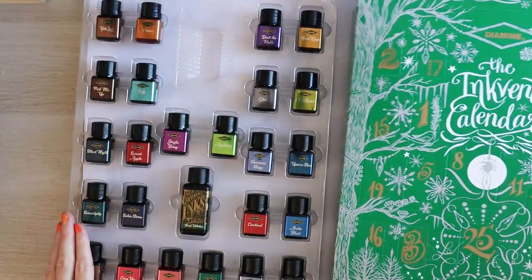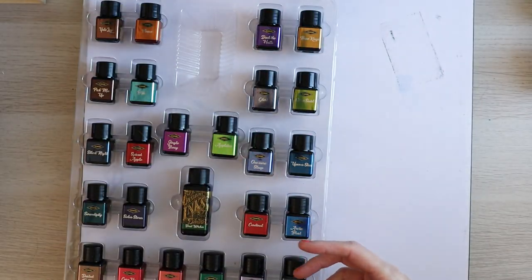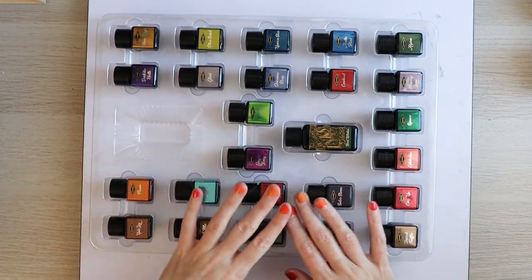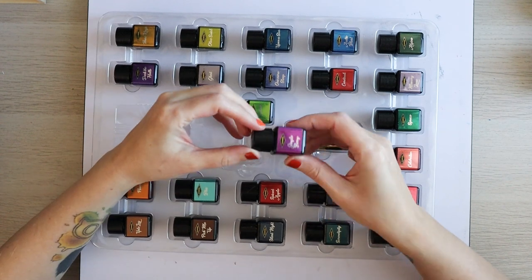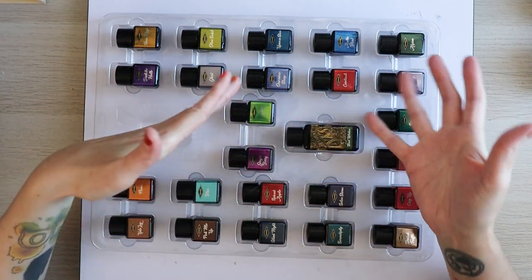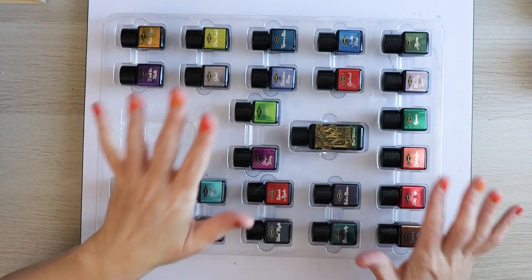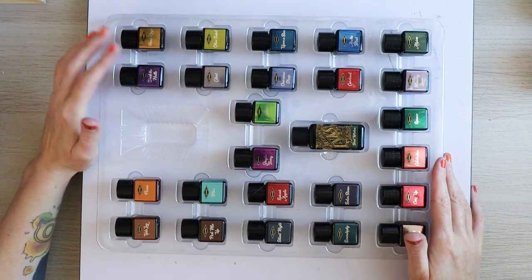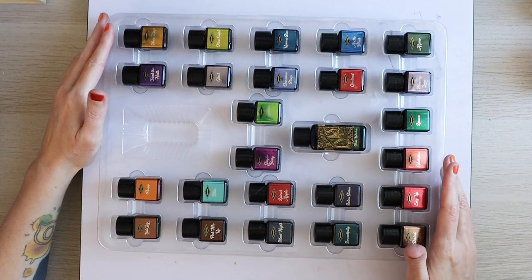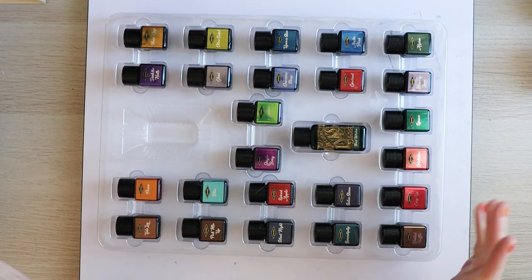You can just open it up on top and pull everything out, and if you want to find the right day, you can just look at it here and find it fairly easily. So these are all the colors — tiny bottles and big bottles. These are so handy. I like to take these along because they're plastic, they're lightweight, they hold enough ink to see you through refill emergencies. I've taken small ones of these to school so many times last year, and I am definitely here for the small bottle option.